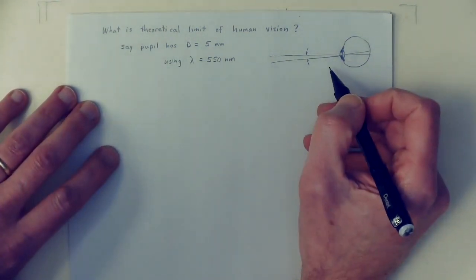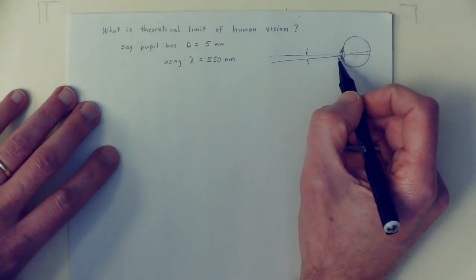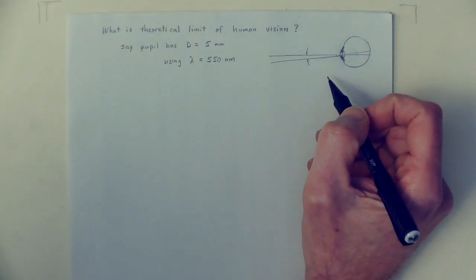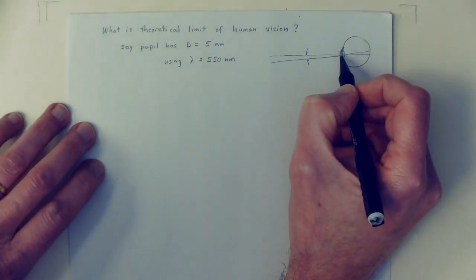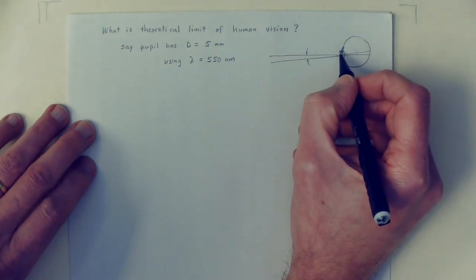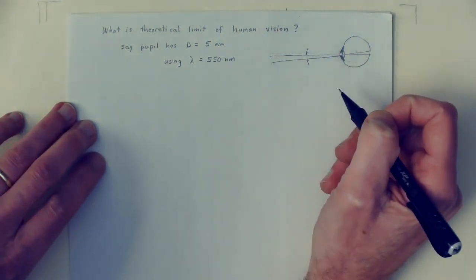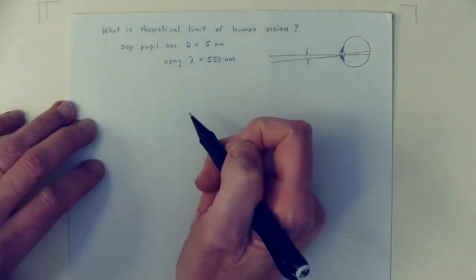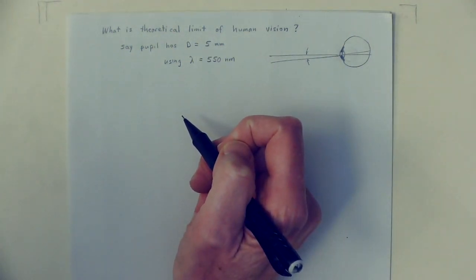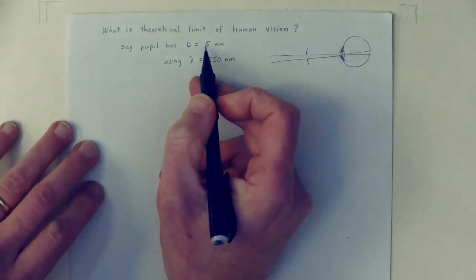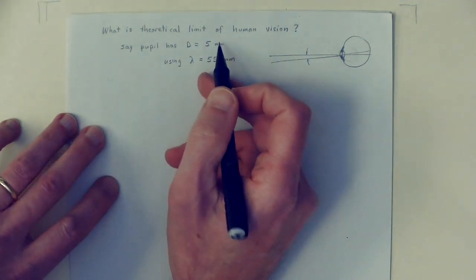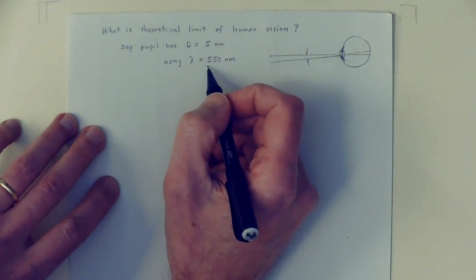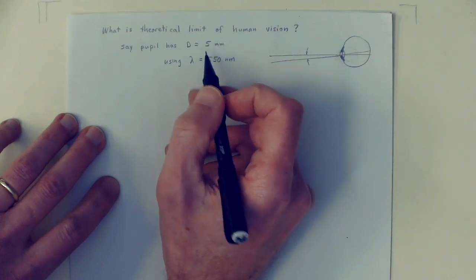So first you have to realize what is causing the limit. Remember, it's a matter of the aperture, the diameter of the aperture. That's not the eyeball. That would just be the opening in front of the lens. It's the pupil. The pupil is what defines the aperture size in your eye. And pupils can be various different sizes, perhaps as large as 9 millimeters for a young person who's got fully dilated eyes. More typically, we have pupils that are something like 5 millimeters or 6 or 7 sometimes. But I'm going to use 5.